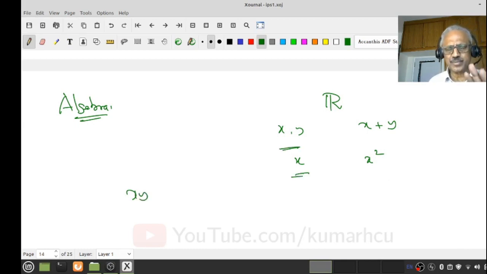Okay, this is pure algebra, just high school algebra. Do not get psyched. Okay, what do I know? In R, suppose, okay, I know there is a multiplication, but I do not know how to multiply. But I know two things. What are the two things I know? If you give me an x and y, I know how to add them. And if you give me any real number, I know what its square is. Now, can I find the product xy? How do I multiply x and y?